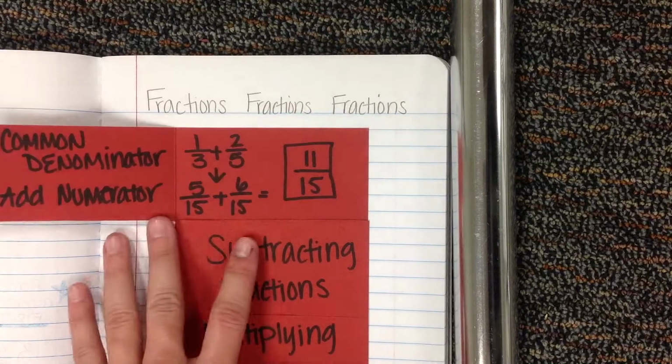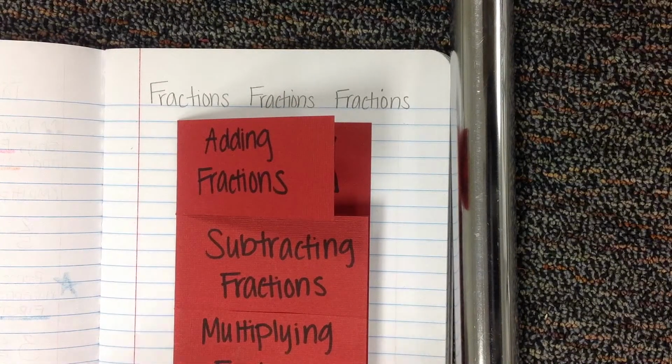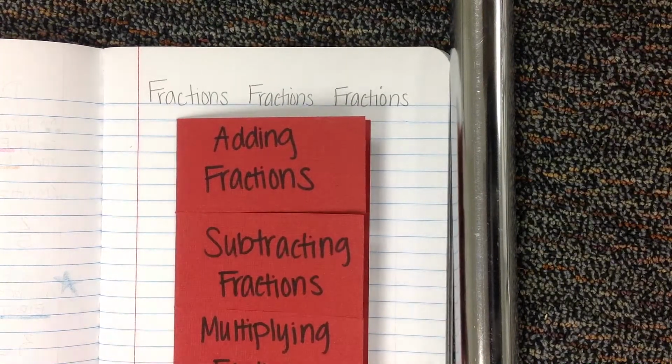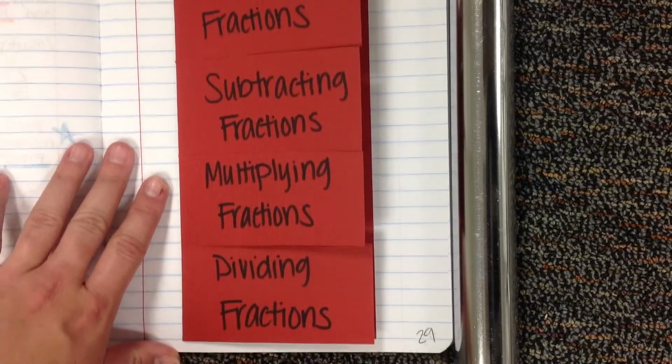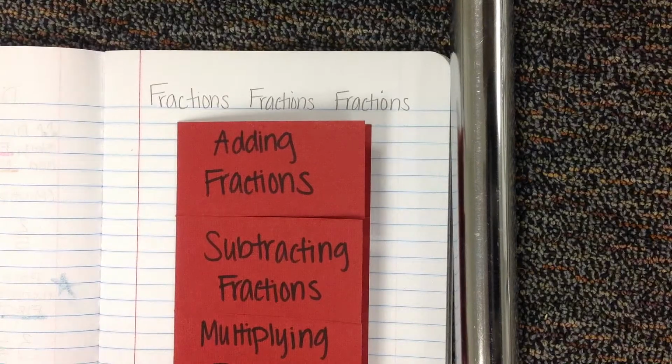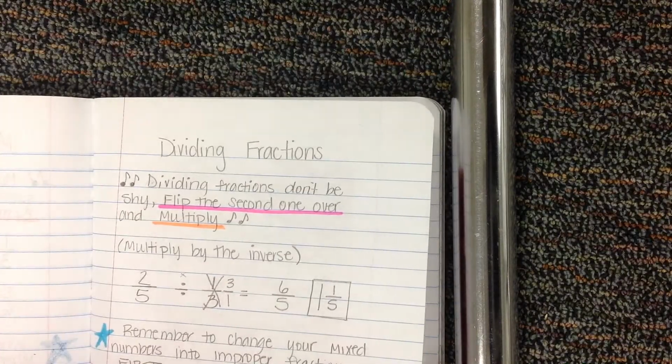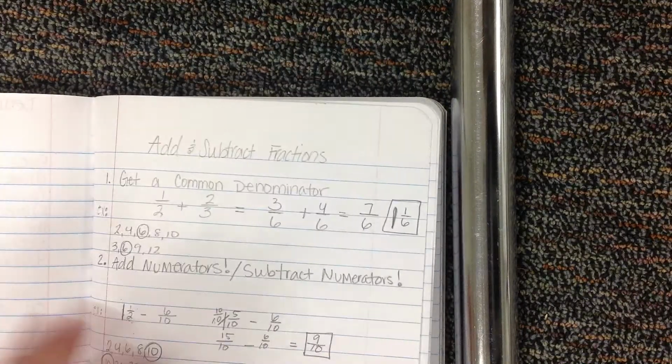I chose to make a foldable, and you can copy exactly what I did for my foldable, or you can just kind of make a bulleted list. Tonight's entry is kind of on your own. It's up to you. But what we're doing is we're making all of our rules show up on the same page. So if you flip back a few pages, you'll find your adding and subtracting fractions rules.